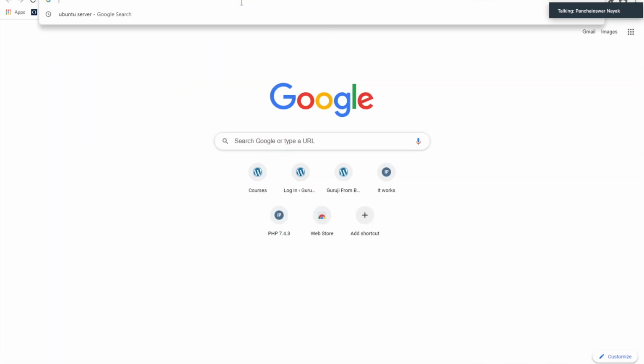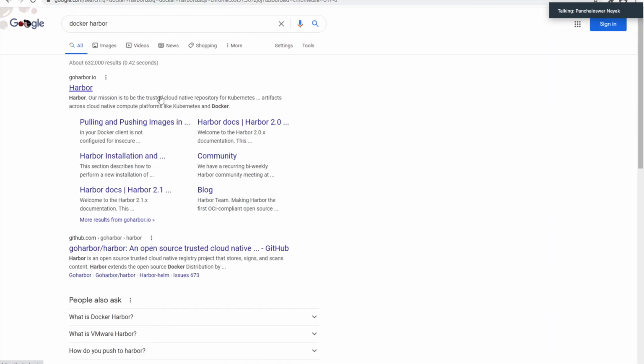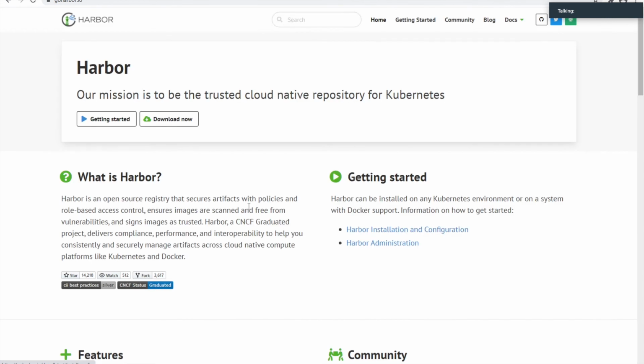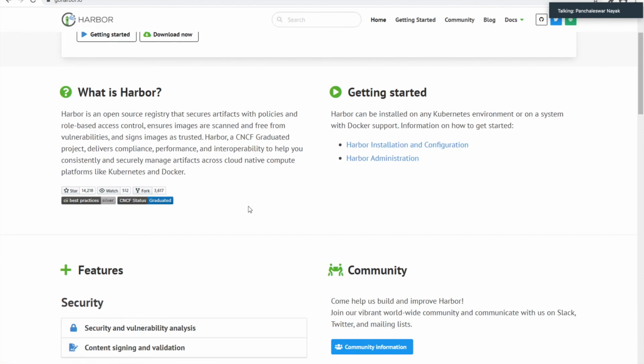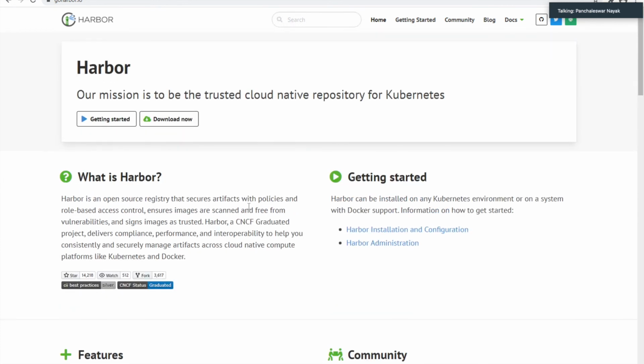We'll see it sometime. I'll try to take one class on Harbor. Harbor is an open source community Docker registry server like Docker Hub, which people who are VMware customers normally use to manage their container images in a centralized location.